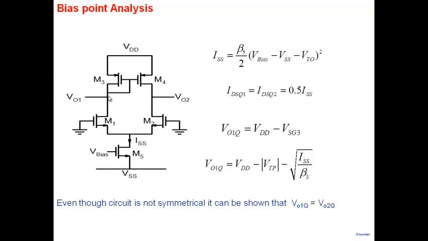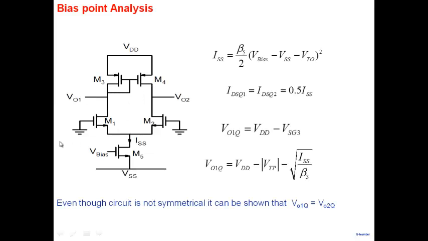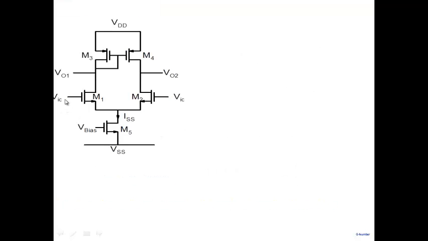So let me prove it to you that the two voltages are going to be the same in a MOS differential pair here. I'm going to do it in a more general case. This is a ground here and a ground here, and a more general case is where I apply the same voltage here and the same voltage here, which means the voltage is a common mode voltage here. As a special case, it can be ground. I can apply 1 volt here and 1 volt here. Still, I will show you that the two voltages will be exactly the same.